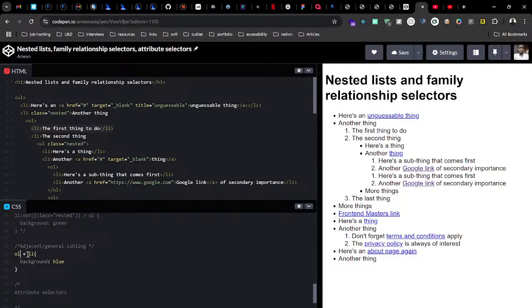Let's do a UL on the Li. Should get this.